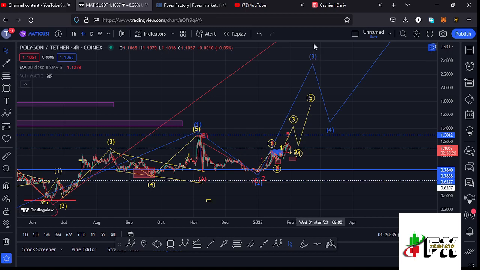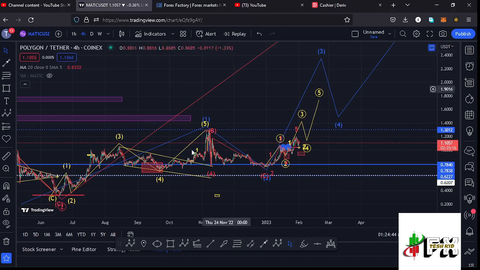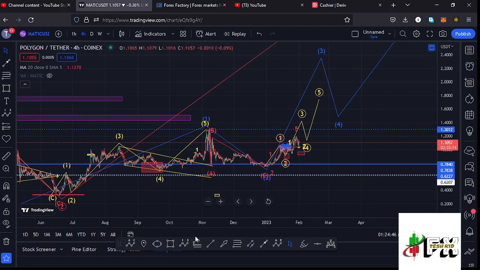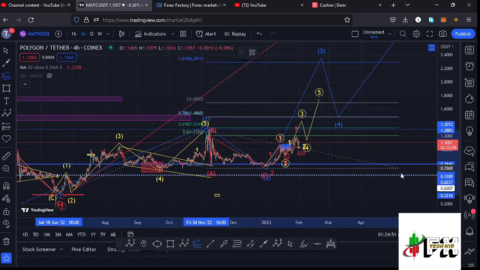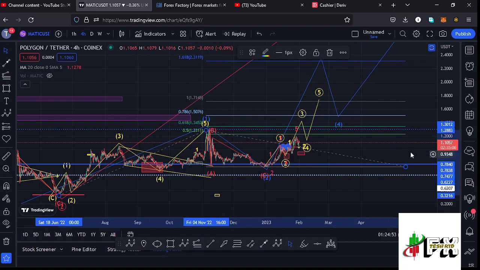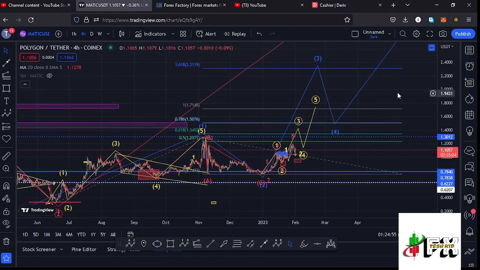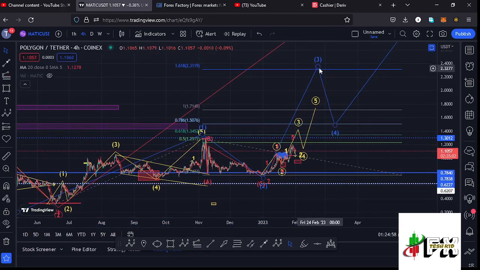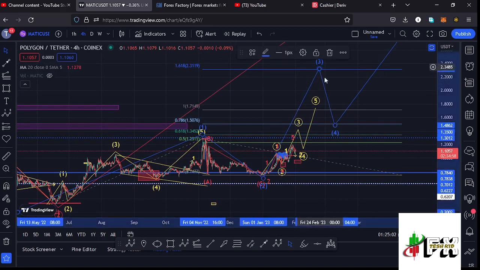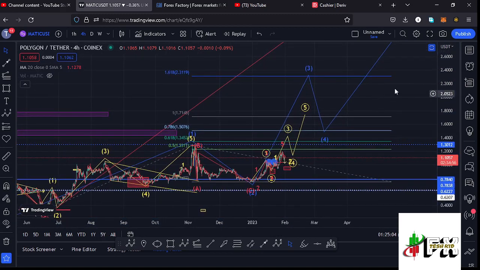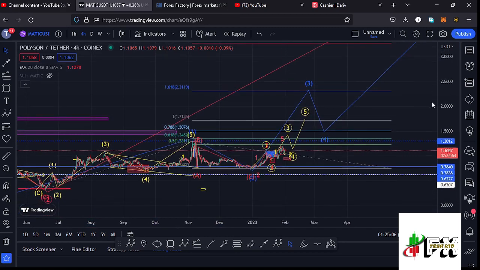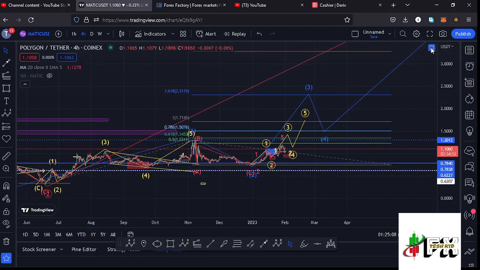And if I sketch out a minimum target area to the upside in the formation of this larger Elliott wave count 3 using a trend based Fibonacci, connecting it from the low of the first wave to the high of that wave 1, then dragging the fibs to the low of the second wave, that gives me a minimum target area at the fib level 1.618, which perfectly lies at around the $2.3119 mark before we can expect a wave 4 and then push even higher in the formation of that wave 5. So that is what I'm expecting here on the Polygon Matic chart.